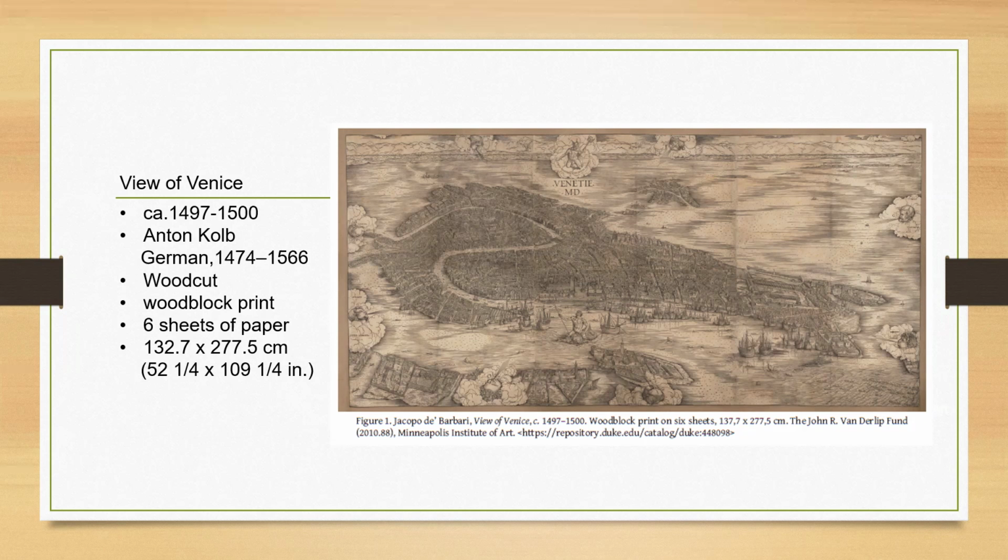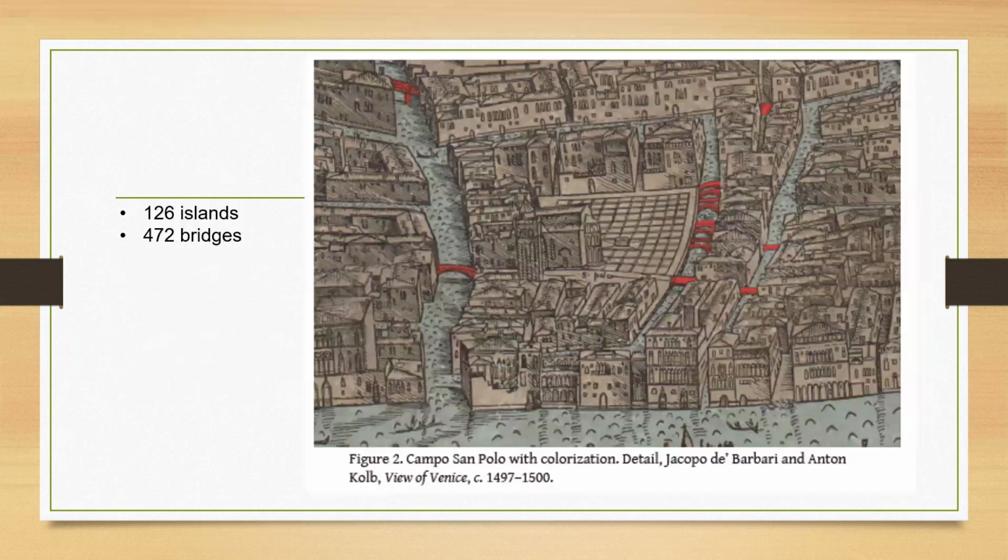And you can see the shape. According to scholars, this was meant to resemble a dolphin, and the city context was used in an astrological chart that corresponded to the date of the foundation of Venice. The city of 126 islands connected by 472 bridges and canals is very special and particularly different from all others, also where people live and experience urban life in different ways from other places in the world.